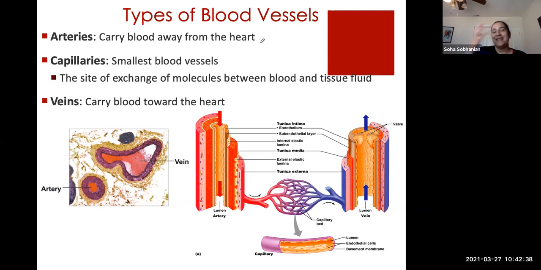And in between my arteries and my veins, we have the category called capillaries, these tiny structures you see in the middle. And capillaries are the only place, this is really important, guys, where I can actually exchange my gases, which means I can give up the oxygen to my tissue and pick up my CO2, or I can pick up the oxygen from my lungs and drop off CO2. So that gas exchange doesn't happen in your arteries, it doesn't happen in your veins, it only and only happens in your capillaries. So please do remember that, it's really important. Just want to make sure I don't go over the time.